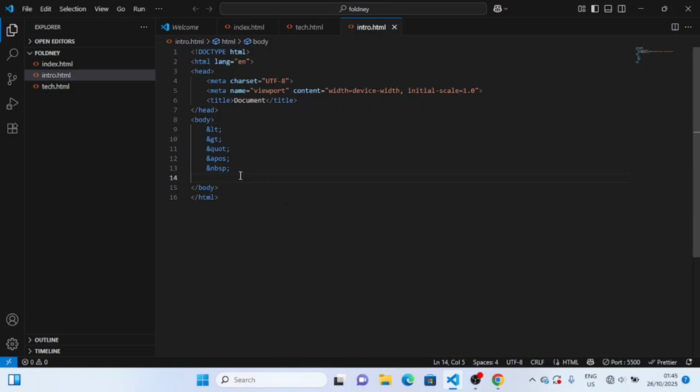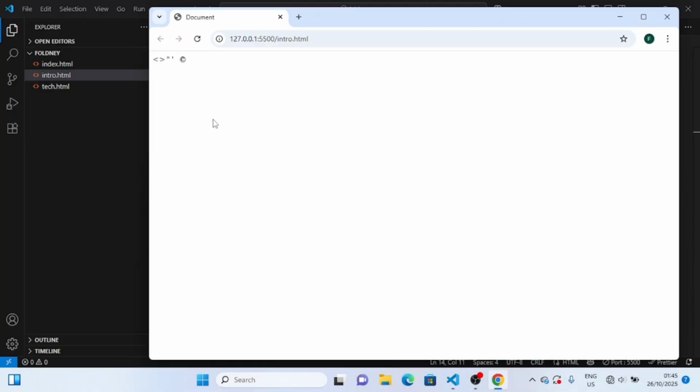And then we have the copyright. This copyright sign, there is always a C inside the circle. So that one is simple. You can use your ampersand and then copy. So ampersand and copy. Let's preview. You can see it here.